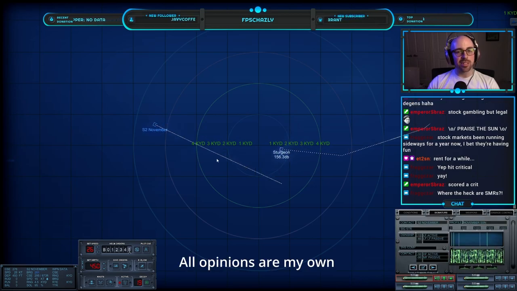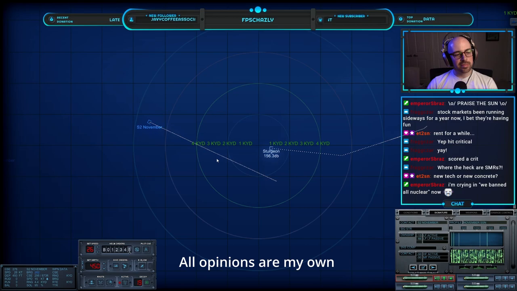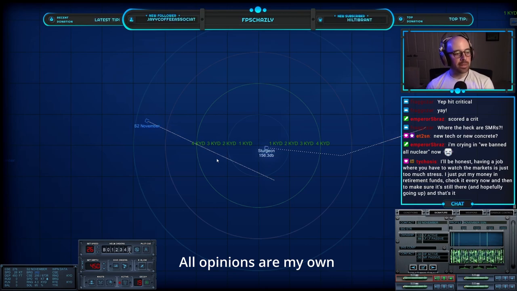Where the heck are SMRs? They're coming. SMRs spend fuel of the graphite type, and it may be a bigger challenge than they had initially anticipated. I think small BWRs, water reactors, are here to stay. Italy banned all nuclear. I thought I saw some news that they're trying to go back on that. But I don't think SMRs are going to be the boon that people thought they were.